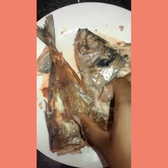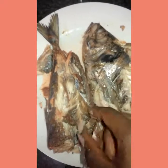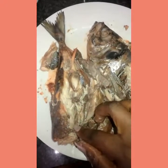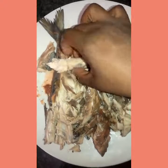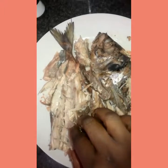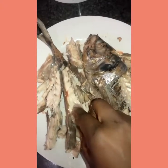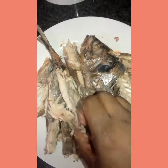I didn't overcook it, because we're still going to put it in the sombe, and it will cook a little bit. And you know, fish cooks very fast. That's why even when I boil it, I don't boil it for so long. 10 minutes is actually a lot, maybe 6-7 minutes. That's one of the reasons why I love fish, because it cooks really, really fast.